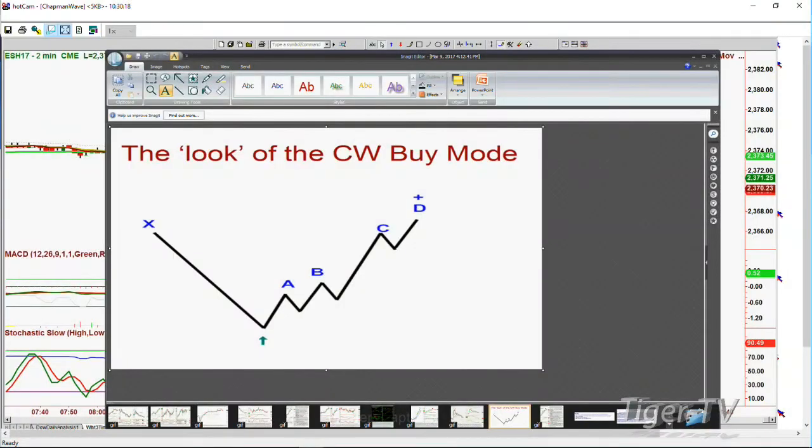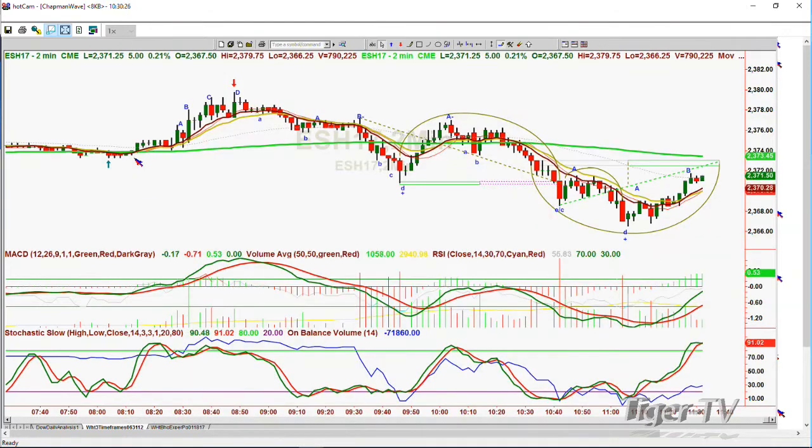This is going to be very interesting for me. Remember the concept, lowest low bar, you count each successive peak, you want to get your peak D, other things can happen. We saw what happened in the gold chart. So this is the 2-minute E-mini, and it went to a buy mode right there at about just after 8, and it goes peak A, peak B, peak C, peak D, and it pulls back.